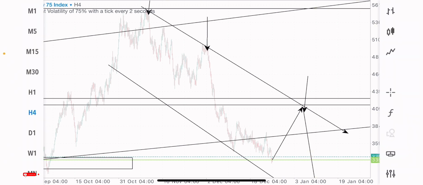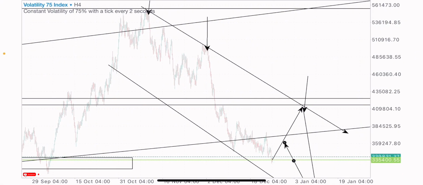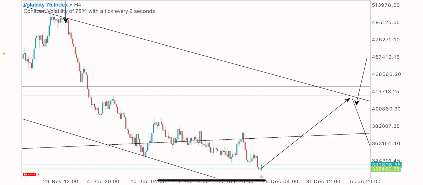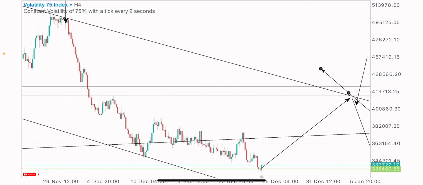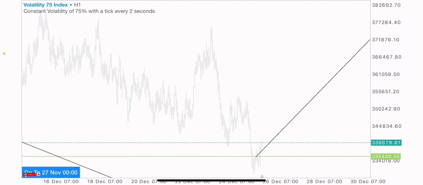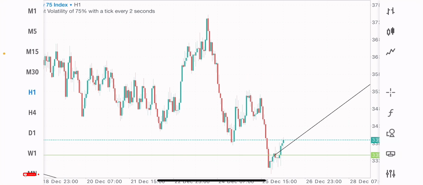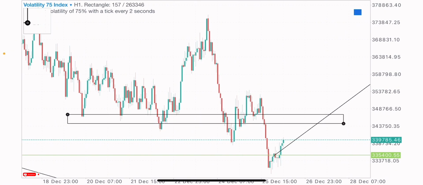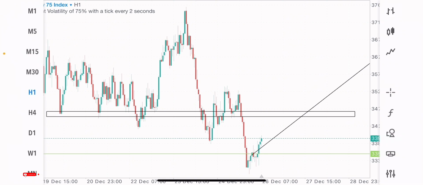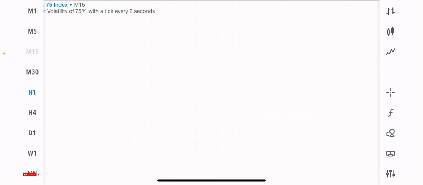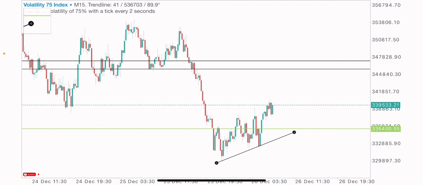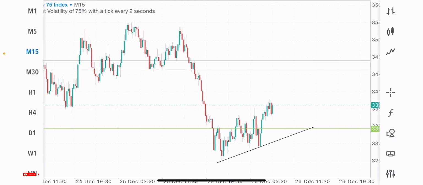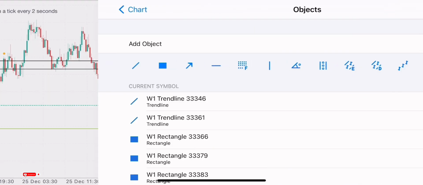So for us to get the sells to that zone, we could expect price to buy to the upside from this current price level. Right, we should expect the buy move on 75 index. So let's look for short-term buy opportunities to sell this index long term, and we have a level of resistance on the 1 hour time frame, which we also have to spot. So how to get into this trade, how to take advantage of this trade opportunity on a lower time frame. On the 15-minute time frame, everything is making sense, because price creates this higher lows formation, which is a bullish structure. So the buy move is kind of accumulating, right? The buy momentum is accumulating on this index.